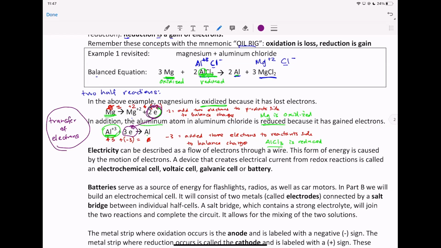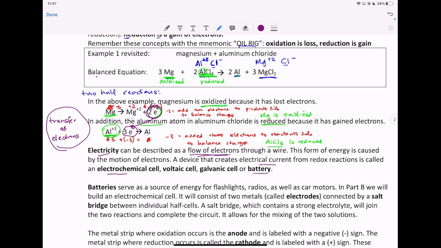When you have electrons transferring from one substance to another and you have them separated, like in 2 beakers, that will be a flow of electrons. And when you can separate them through a wire, that movement of electrons through a wire is going to be electricity. That's the electrical current that we can generate in a lab from the 2 beakers, which we saw as a worksheet example, the electrochemical cell, also called the voltaic cell or galvanic cell. It is roughly what's going on inside of a battery.